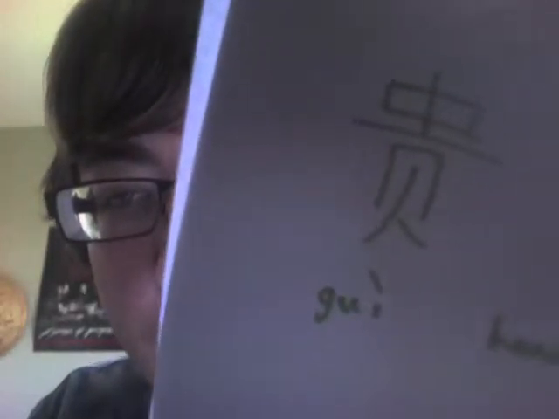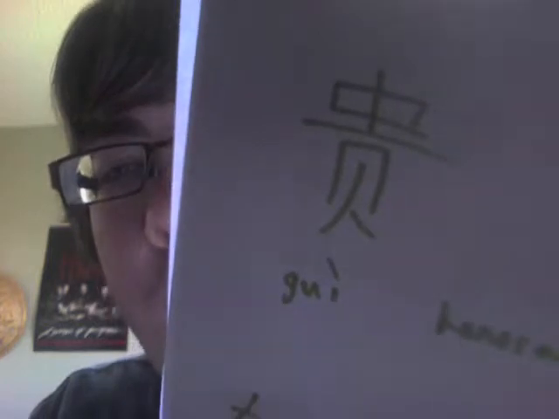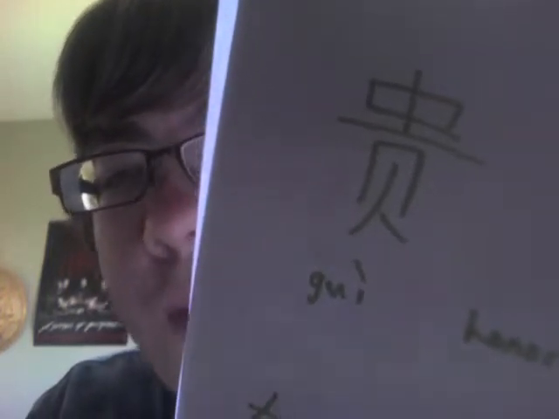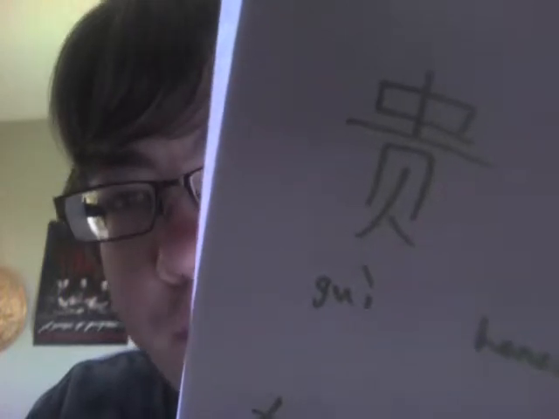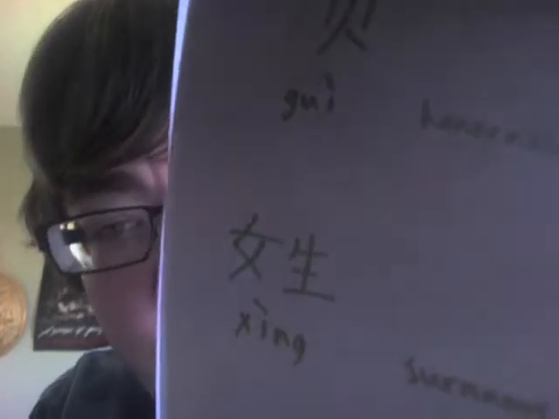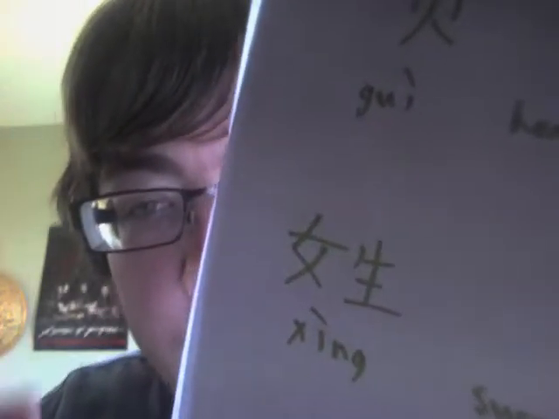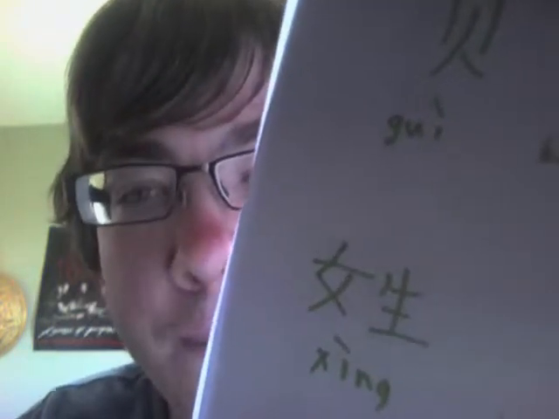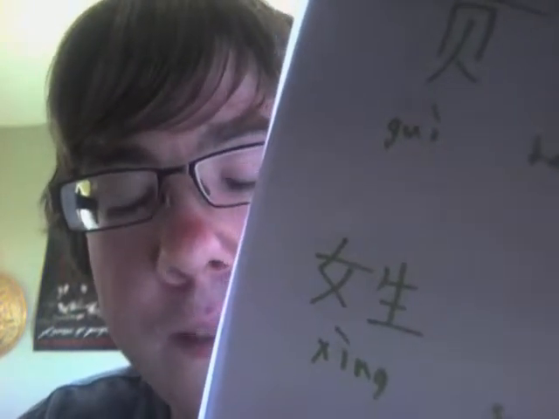Okay, now there is 贵. 贵 means a couple things. It can mean expensive, as in 太贵了, which means, whoa, that's too expensive. But it can also mean honorable, as in, when mixed with this word, 贵姓, which means an honorable surname, so what is your last name? 姓 by itself basically just means your surname, your last name.